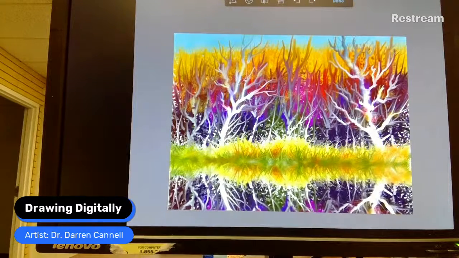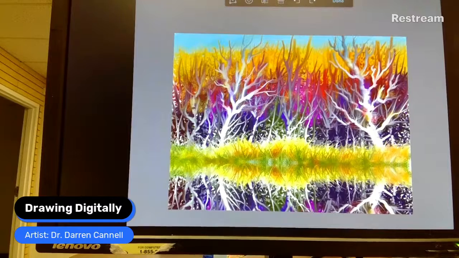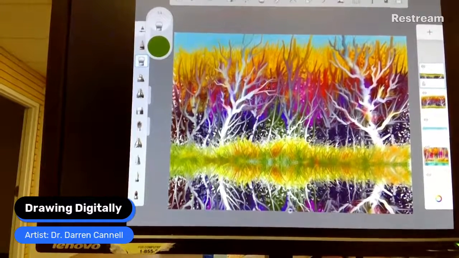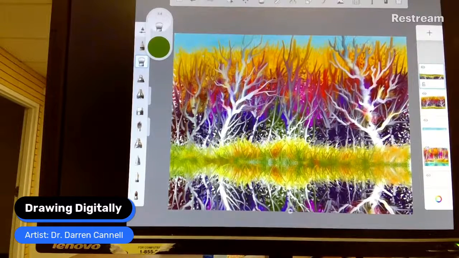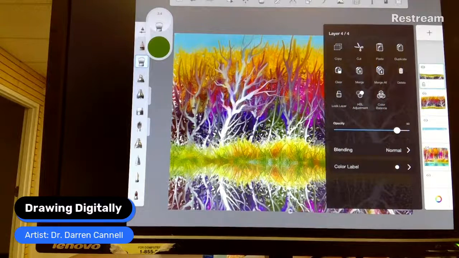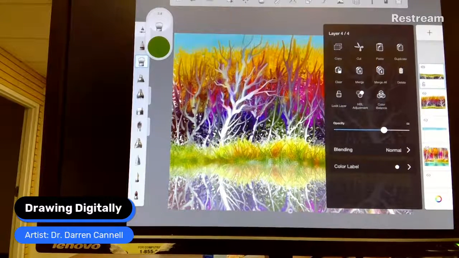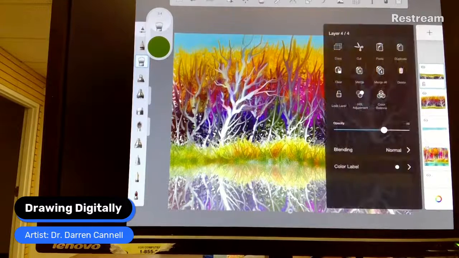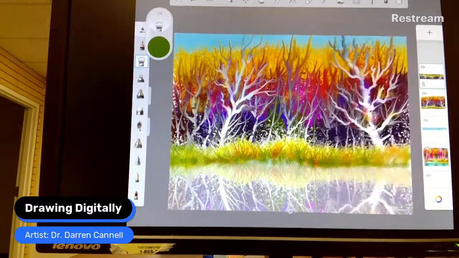Move it around. Get it on there. So there it is. And then I go done. And then I'm going to turn the opacity down of that layer. So do you see the layer? That's a layer that's been flipped upside down now. I'm going to go in there and turn the opacity down. So do you see how it's turned out lighter than the stuff above, because it's a reflection. So you don't want it to be super bright. I might even want to go farther than that down. So maybe like that. So now it already looks like water, even though you haven't even done anything to it yet.